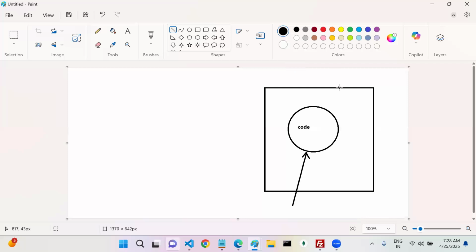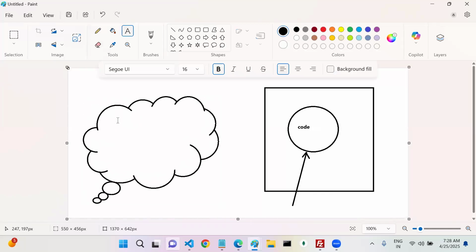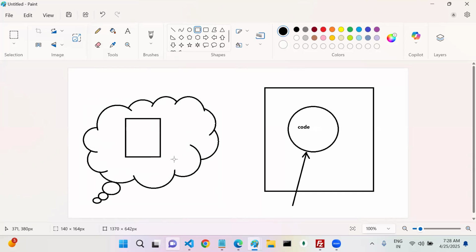So instead of running the code on your local machine, what do you want me to do? In the cloud, you can purchase one machine. Now tell me, if you want to communicate with this cloud machine, what inputs are required? If it is in the cloud and you have internet, anyone can reach my machine or not? Yes or no? How can they reach it?